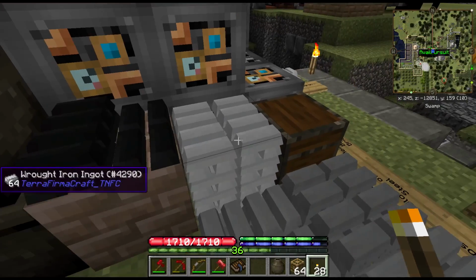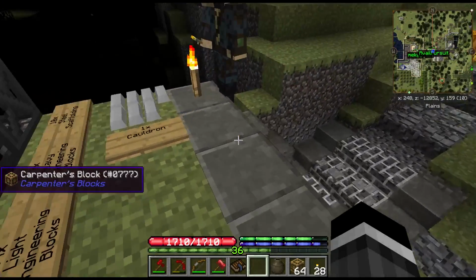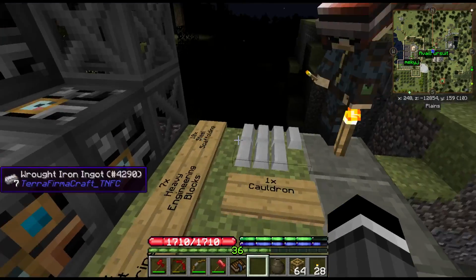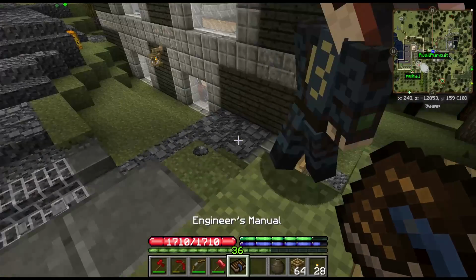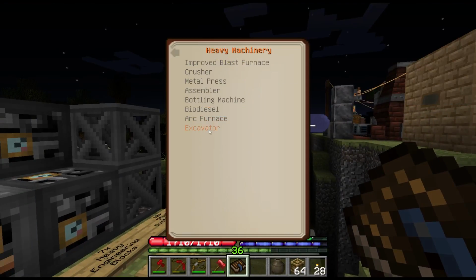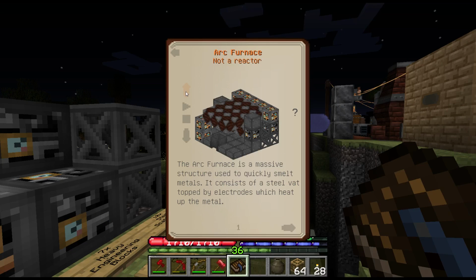Anyway, and then black steel, and the graphite was a pain, huh? Black steel and wrought iron. Oh yeah, I posted that picture for you guys. I dug graphite for like 2 hours trying to find the vein. Anyway, a cauldron, that's easy enough, and all this stuff. So I think Nate just got an engineer's manual. If we take a look, we can make the arc furnace like so. Nice and easy. Just 5 layers of steel and things and stuff.